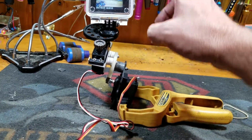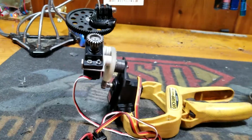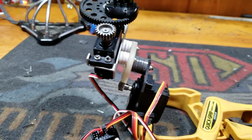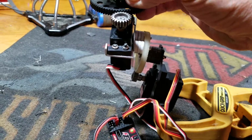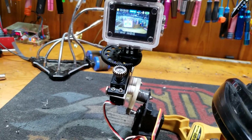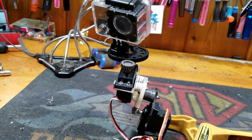We've got a very simple little camera mount up here, bolted to a spur. And you may think it looks a little odd where it's placed, but let me show you. By the way, to operate this thing, you simply turn left to rotate left, turn right to rotate right.